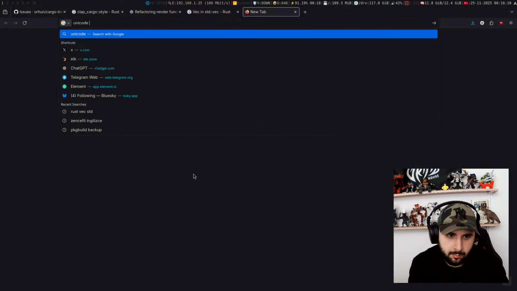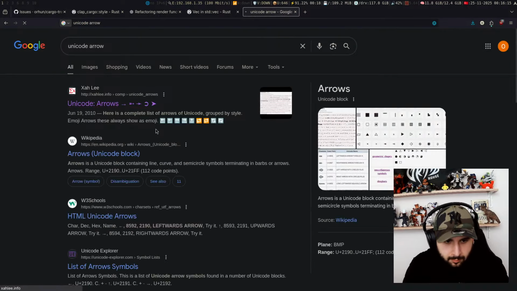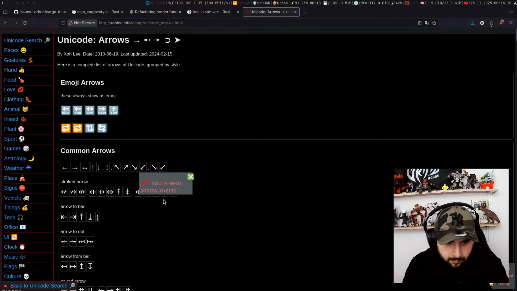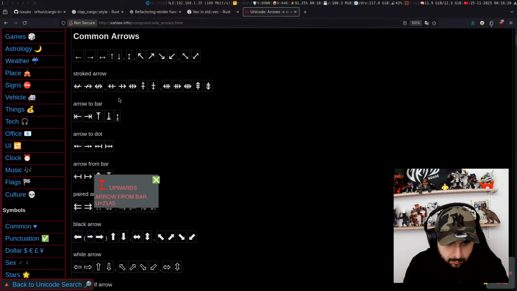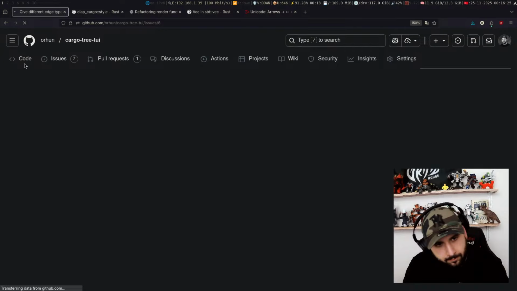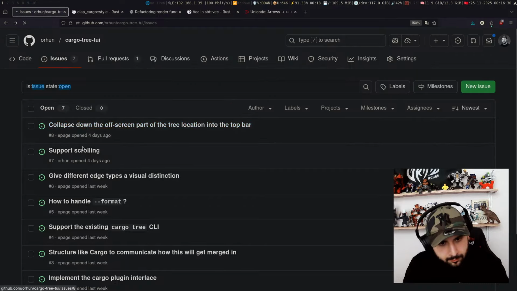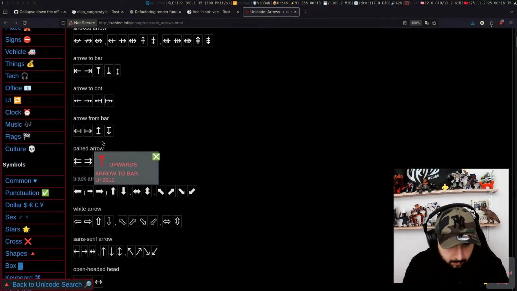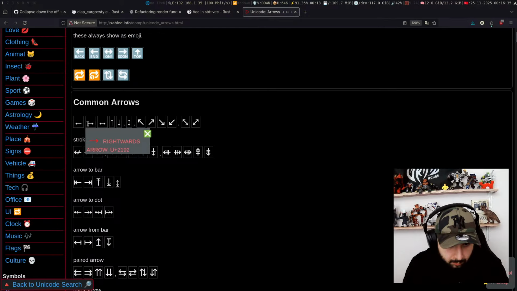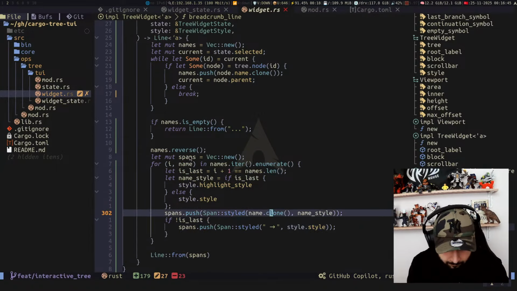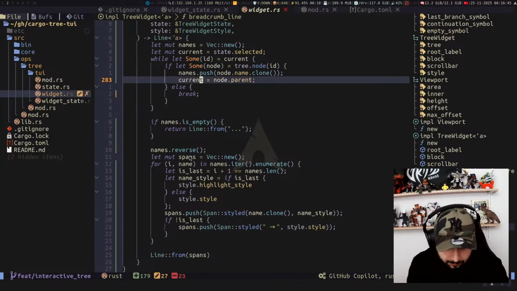Unicode arrow. Nice Unicode arrow. Not this one. Nice.